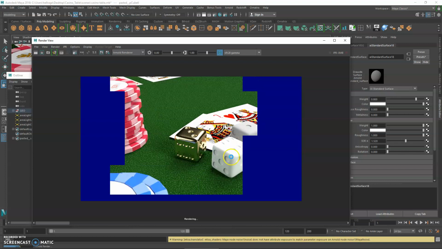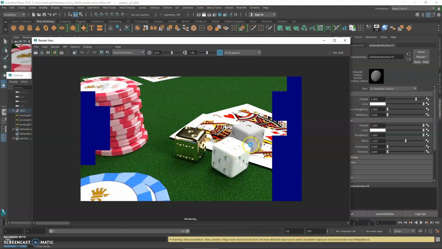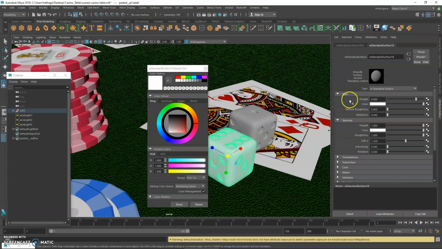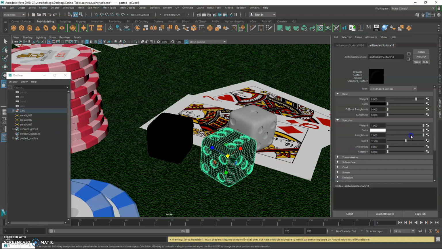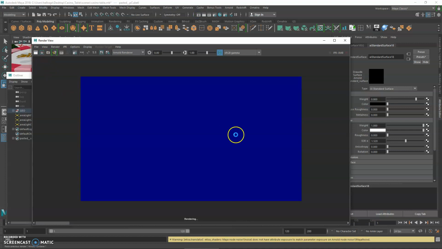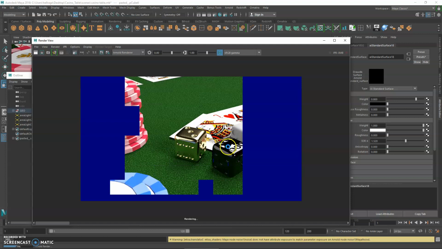At this stage, it's very plain, so maybe I'll change the color to black. And I'm going to reduce the roughness from 1 all the way to 0. What it means is that when the roughness is set to 0, the object will become very shiny, very glossy.